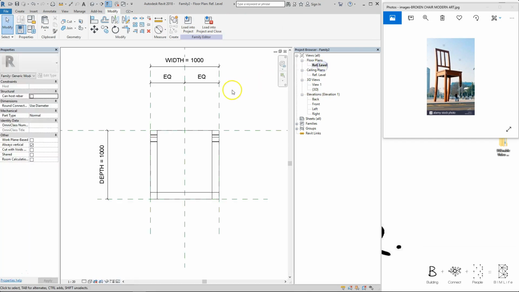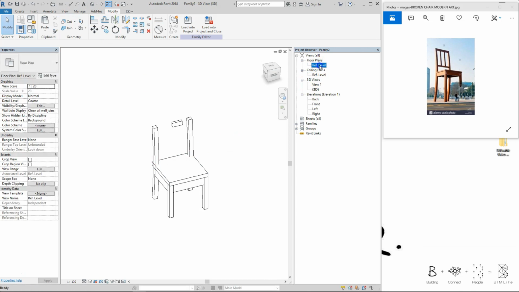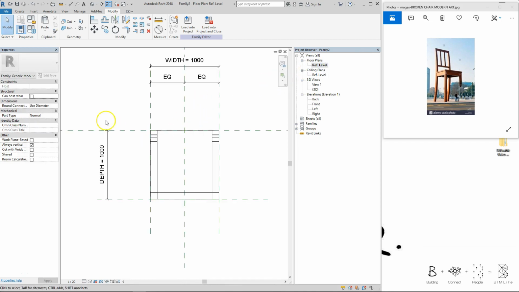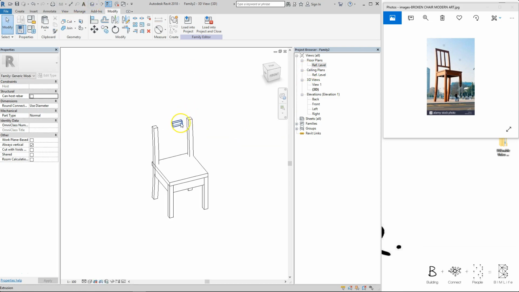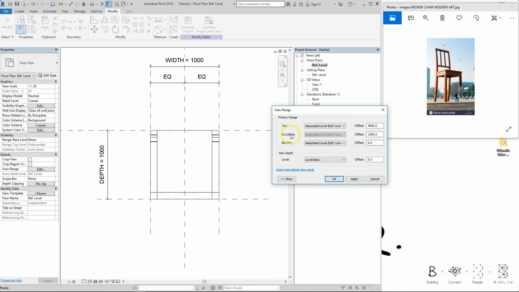Go to the reference level. And inside the reference level, you can see that the support can't be seen. However, in the 3D, I'm sure it's there. So in order for you to see this inside your reference level, we need to adjust the view range. Basically the shape over there is too high, so the view is unable to capture this portion that we have done so far. So we go to reference level, click on reference level. On the left hand side, there's a view range, and under cut plane, I'm just going to make it higher, about 2000.